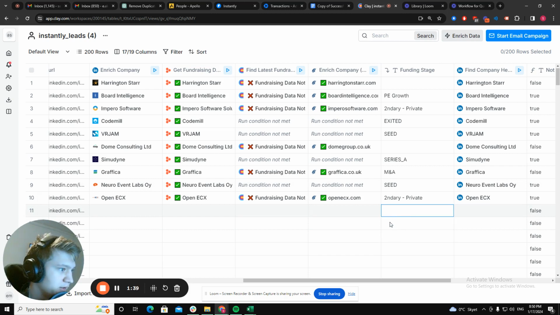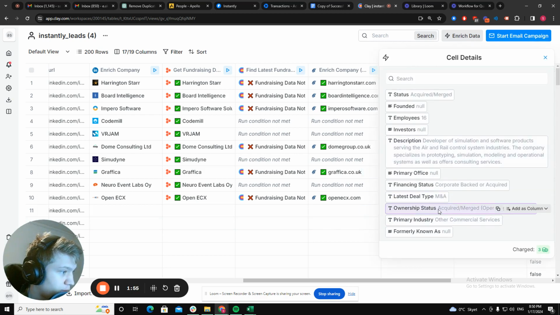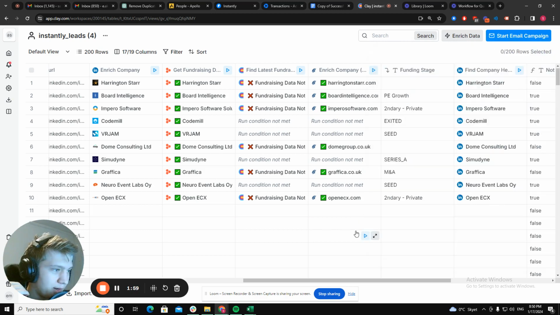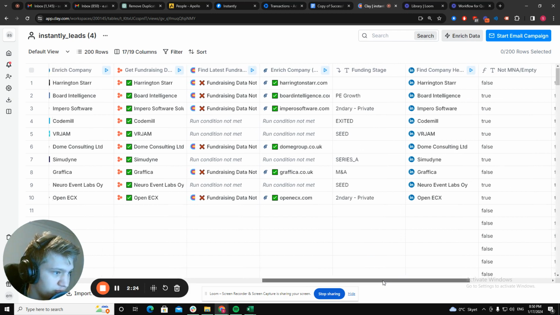Some people don't look for companies who are looking for Series D funding or Series C funding or whatever. Besides that, we get this information called M&A, which just means mergers and acquisitions. We can see here, for example, from Zenro, that the ownership status is acquired, merged. When I'm looking for a company that might be looking for funding, we have to work backwards: what are some indicators? An indicator that they're surely not is if they have recently been merged or acquired. If they've been acquired, they usually do not need funding. They have just been bought up by another company, so it's really rare they'll need funding, and we don't want to reach out to those.